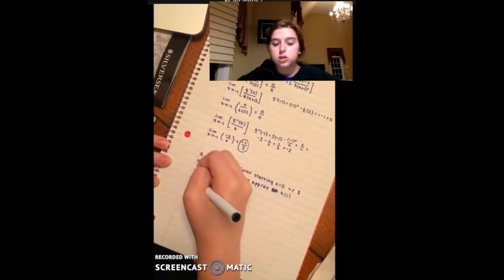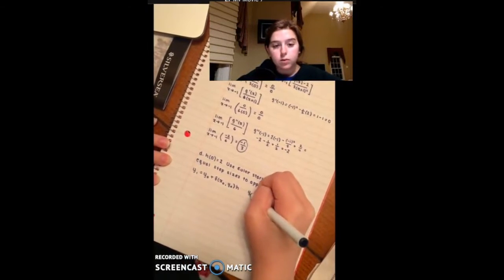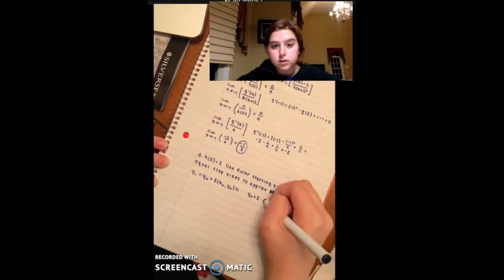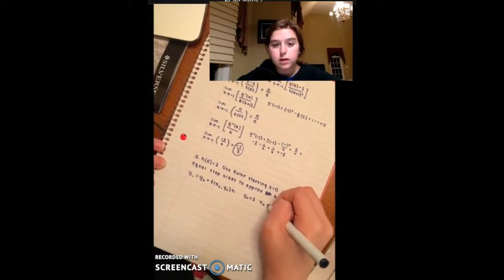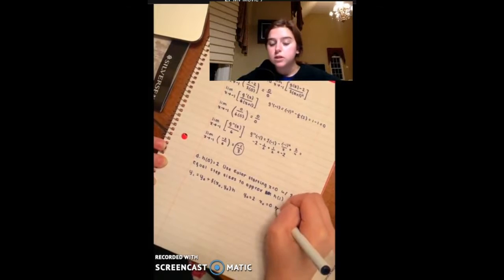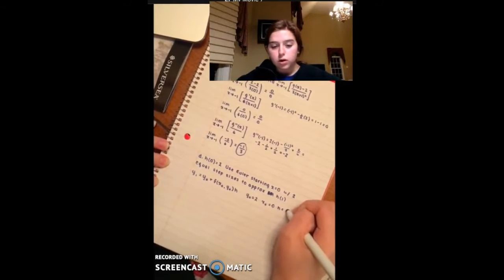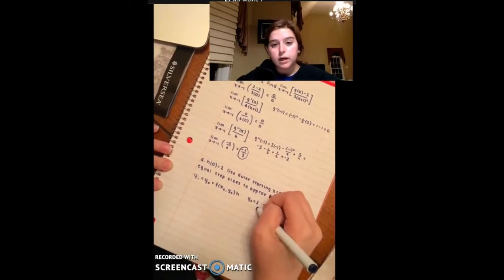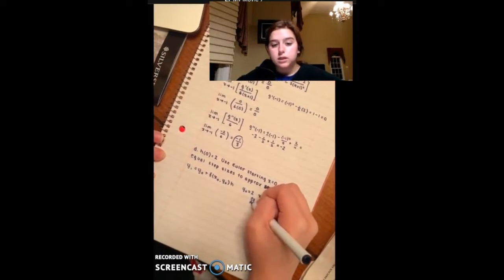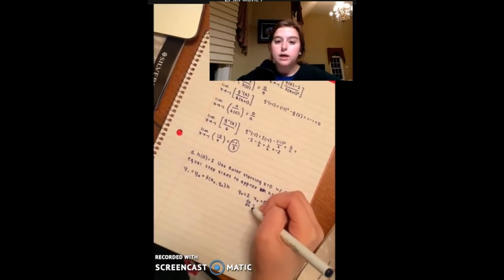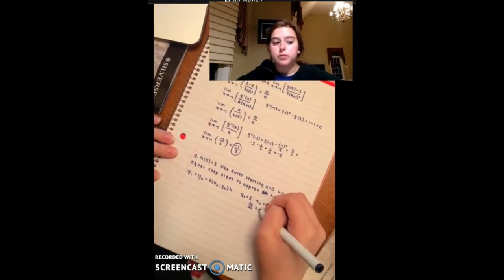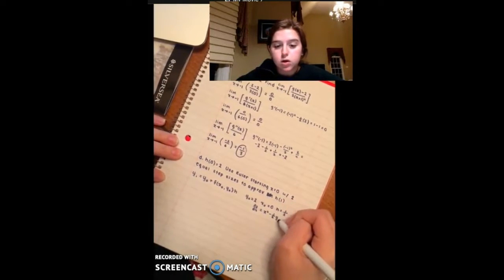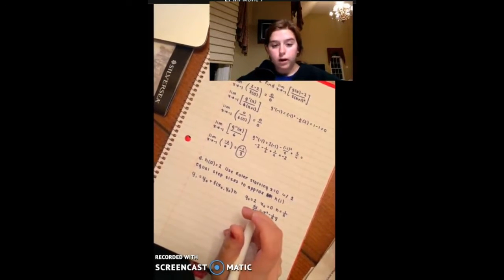So the first thing I did, just to help myself, was write out the formula for finding the first term using Euler's method, and I also wrote down some basic information to help organize my thoughts. y naught equals 2, x naught equals 0, h, our step size, equals 1/2, and the differential equation equals x squared minus 1/2 y.